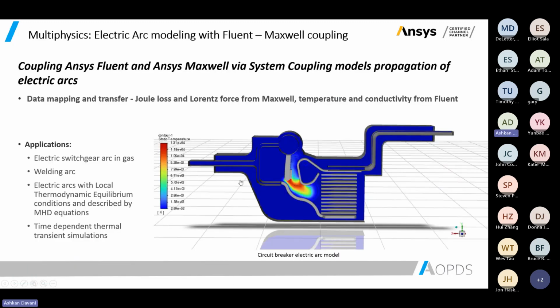For those of you who use multiphysics, there have been new developments in coupling Ansys Fluent with Ansys Maxwell. This is completely new, and you can use it, for example, for electric switchgear arcs in gas, welding arcs, wherever you have some sort of electrical reaction, also magnetic reaction, you can have this coupled with Fluent. And I think it's very useful, especially right now that everybody uses batteries and electric cars and charges. You can definitely try it out and see for yourself.